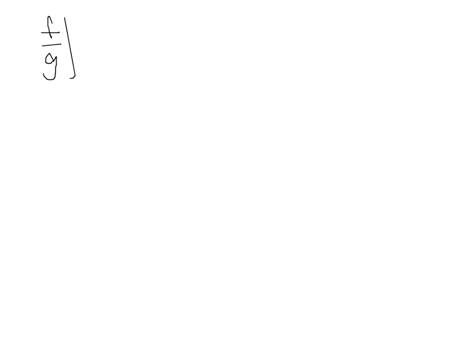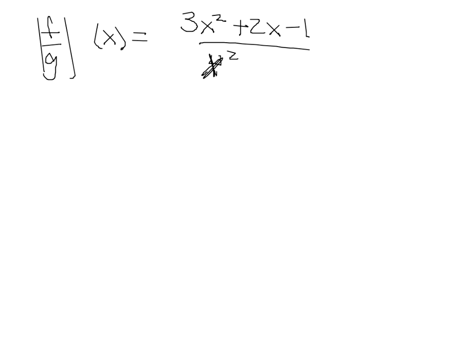All right, next example, f of x divided by g of x. So I take f of x and divide by g, which is x squared minus 4. So I get the same domain, except this cannot equal 0. So this thing is a rational function. Well, it does become a rational function.